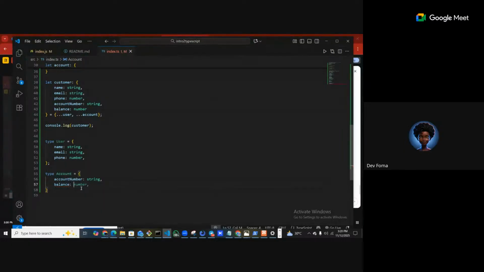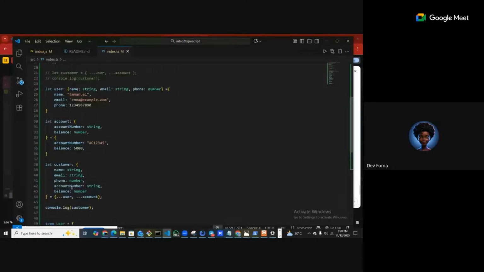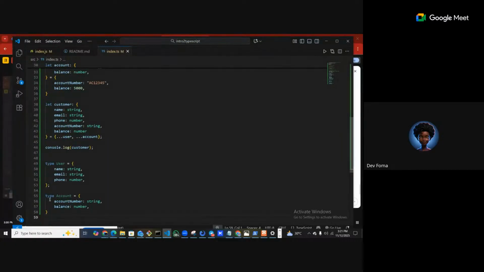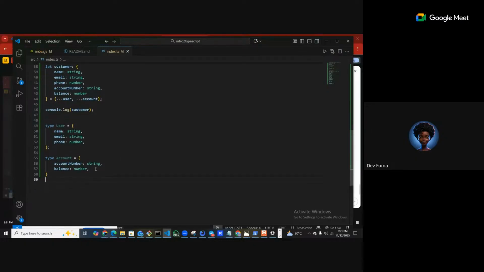Okay. Right. So now you see that the arguments we passed in, our parameters, are what will now be in our type functions. So how do we now implement our actual objects from these type functions?